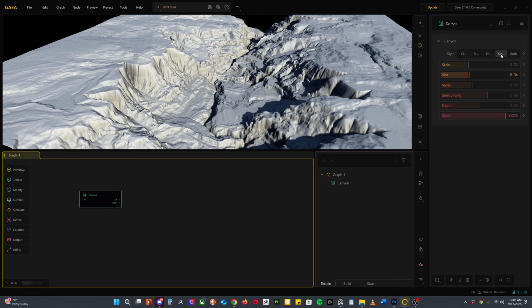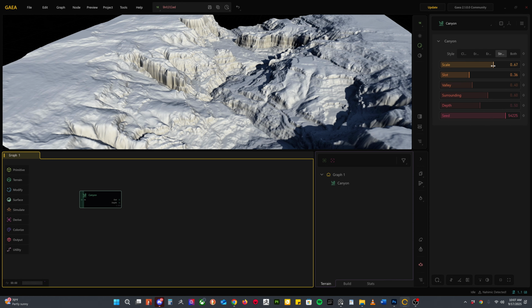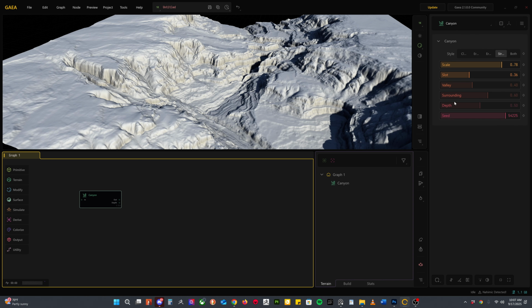I've got to give it time to work, and a lot of this is based off of your system resources. You can lower the system parameters if your system is not that strong, so it makes it a whole lot easier for you to see things. But I can come into the properties. This is for this particular node. These are all the properties that are assigned to that folder or that container. I'm able to come in and adjust things like scale, and I can see that right now. As I make these changes, it's going to update it for me.